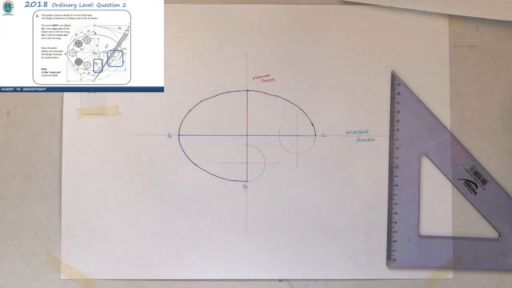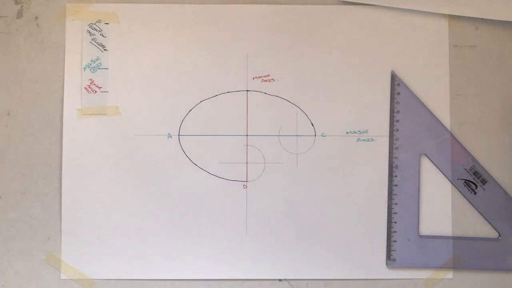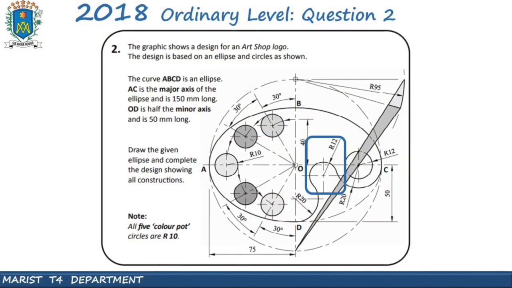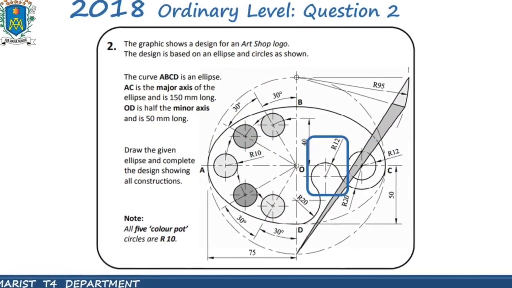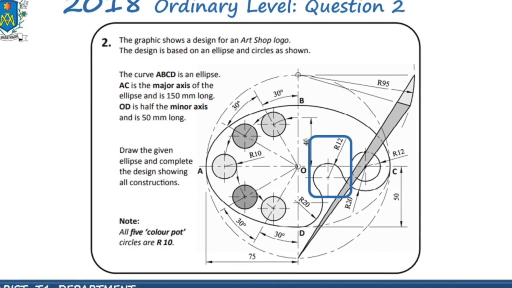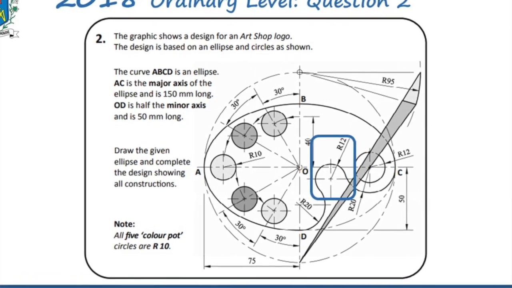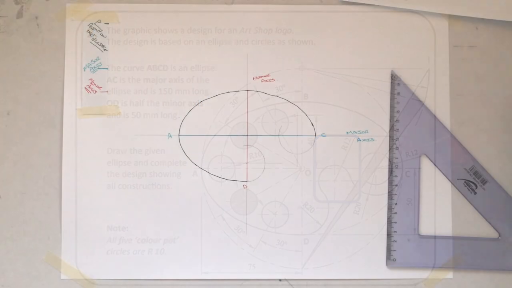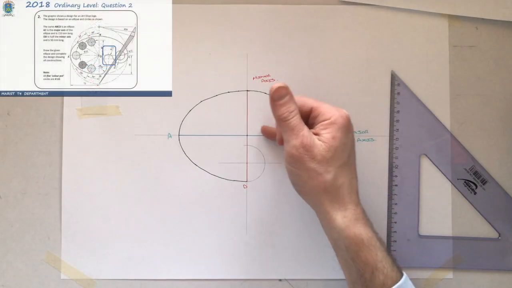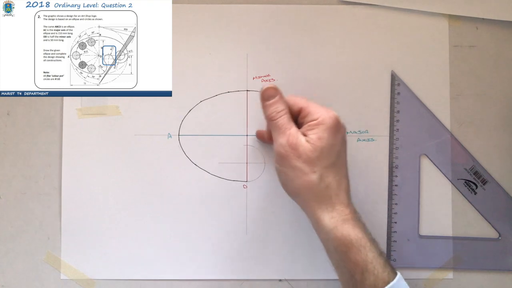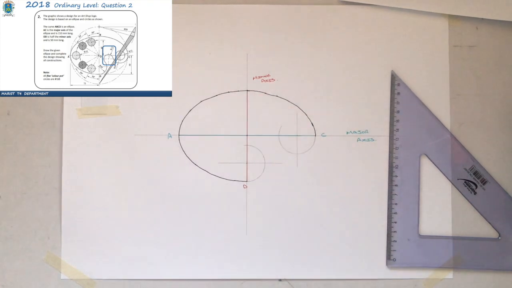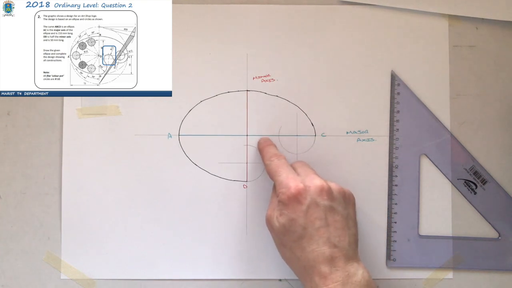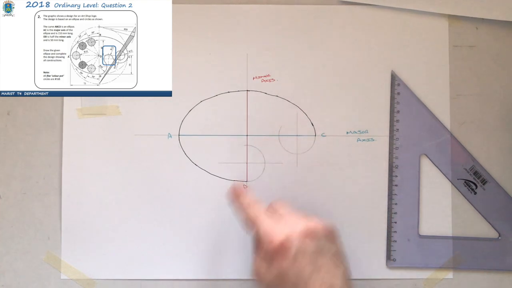Once we've that done, the only other circle we need is this circle that goes in here. And if we look closely at the question, we can see that that is a radius 12. But what we're not given is where the center of this radius 12 is positioned. We know it's a radius 12 in here, but we don't have where the center is. Now, if we look, we've got one circle here and another circle here, and there's a circle going to be touching right in here in the center.